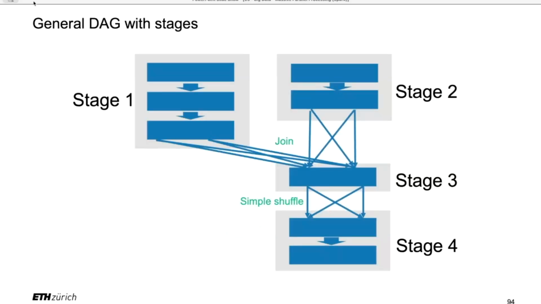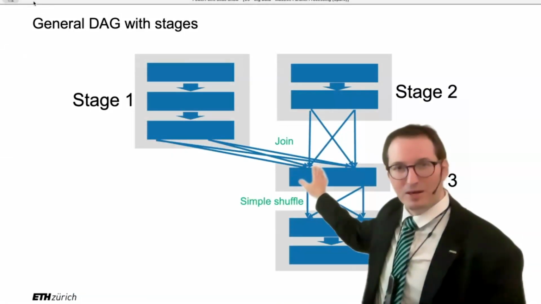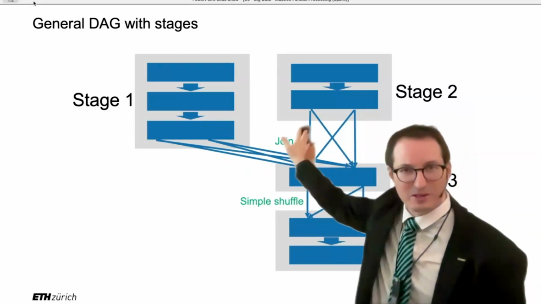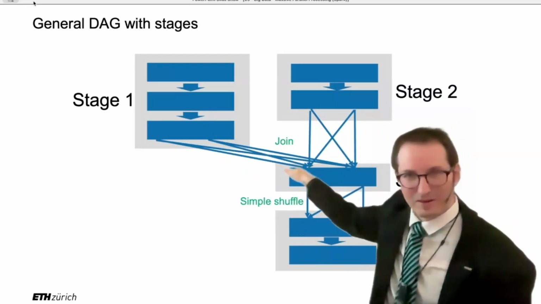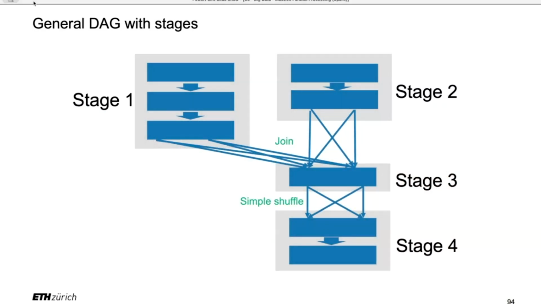And of course, you remember that some of the transformations take multiple RDDs, so you might even have more complex things like this, where maybe in stage 3, you have the input joined from stage 1 and 2, right? So here you have the spaghetti within the spaghetti. You basically need to shuffle from multiple places, right? So you can imagine how heavy this goes on the network cables, right? When we have to do this, okay? But still, we have these stages, and the stages execute sequentially. Stage 1, then stage 2, then stage 3, then stage 4, right?